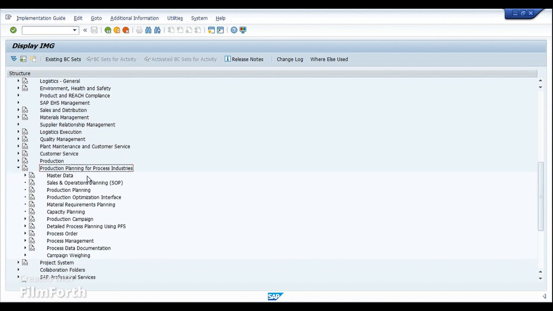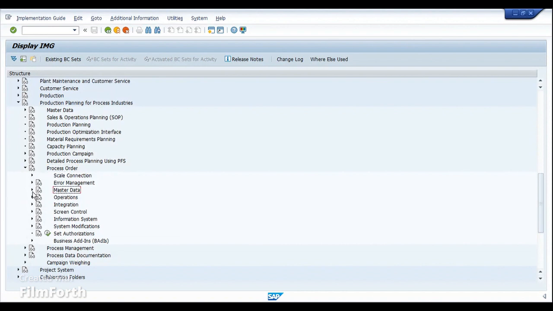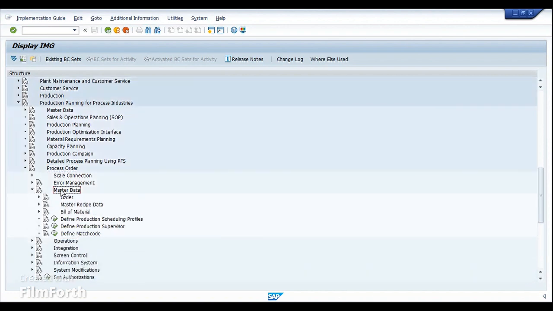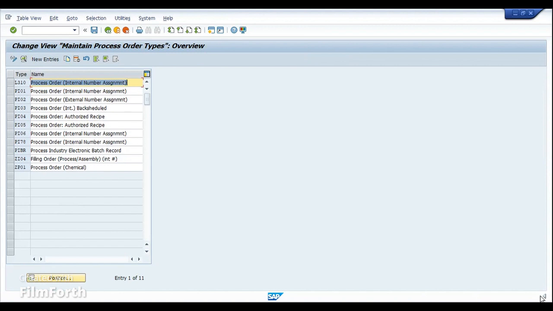If you go into the detailed node of that, you can see the process order, right? If I open it, you will see the master data. If you open the master data folder, you have this order, and again open it. There you have the define order types, which is nothing but the CORN transaction that we just discussed.